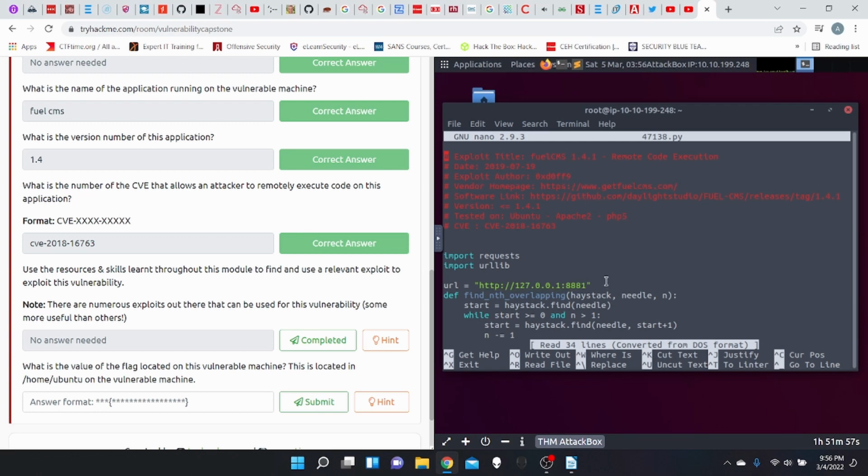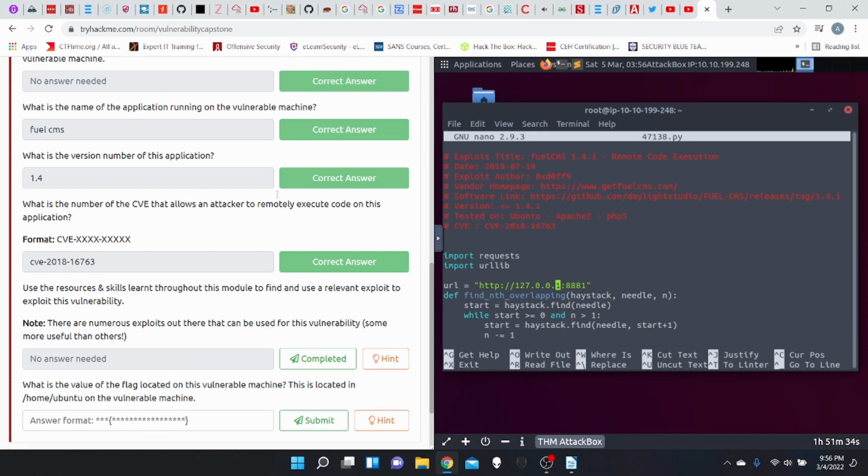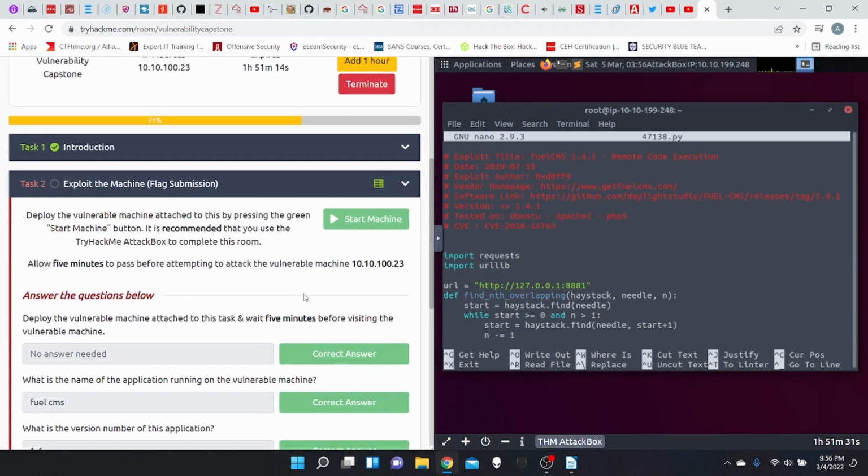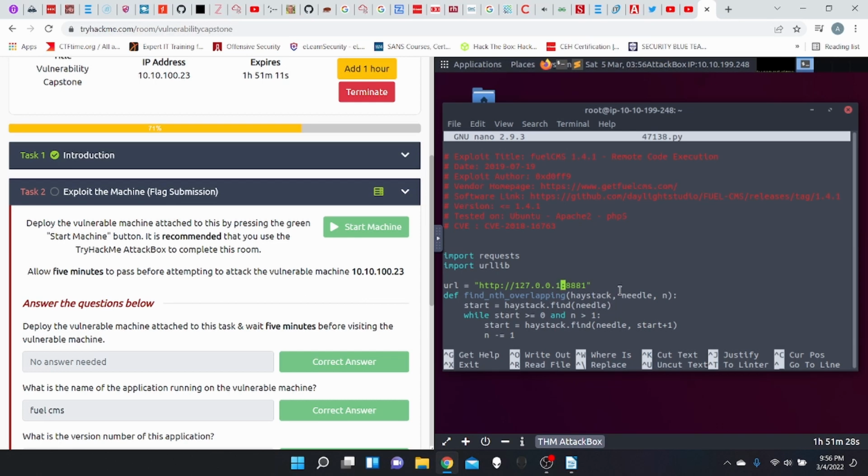So the URL here will have to be changed with the URL of our target, which is 10.10.100.23 port, let's do 6666. Okay.